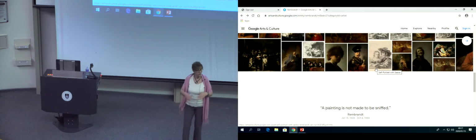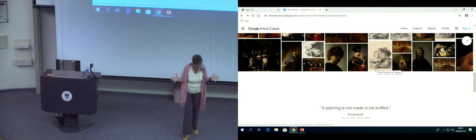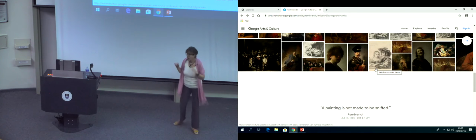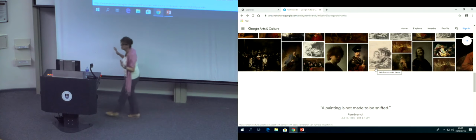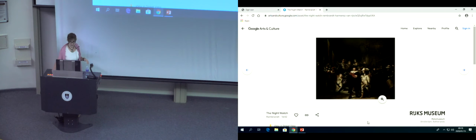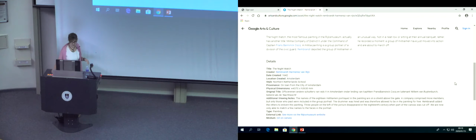And we all seem to know all kinds of things about this painting. But actually, at the end of the day, it's full of mysteries and unsolved questions. We do know what it represents. We do know when it was painted and who commissioned it. But insofar as specific meanings and why it is painted the way it is, art historians to this day cannot come to an agreement. So, without spending a lot of time talking and not looking, let's take a look at this picture, the Night Watch.